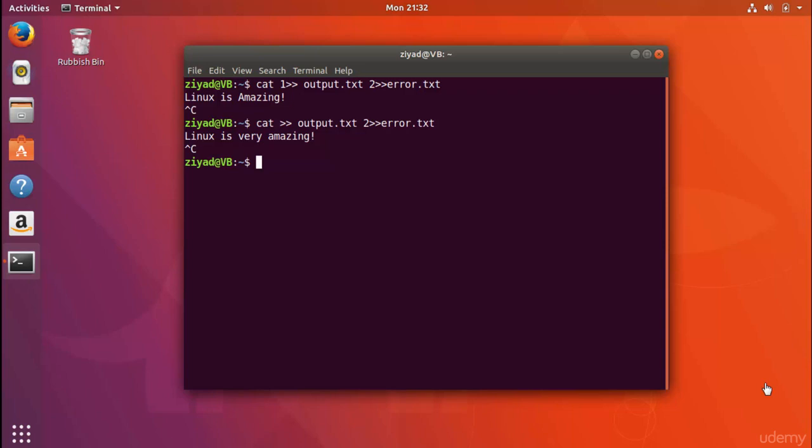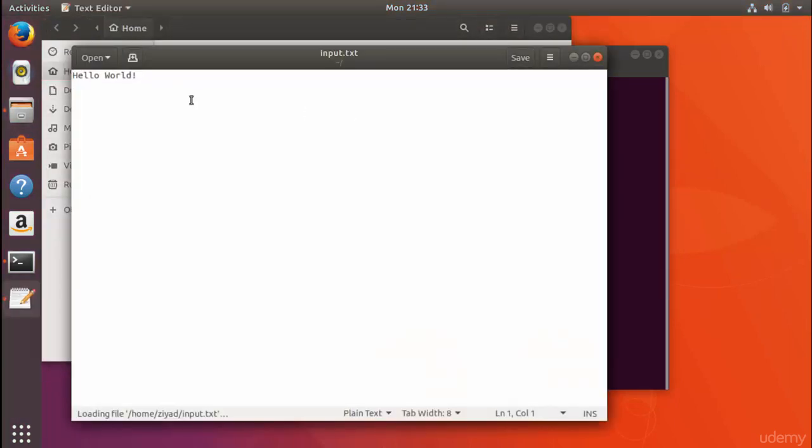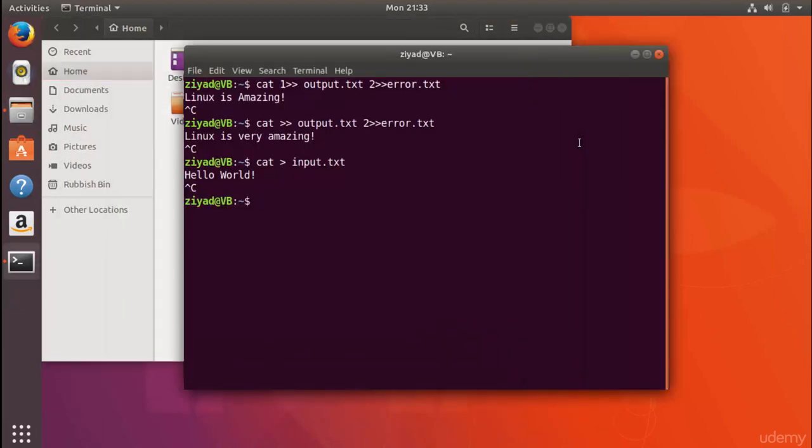So let's make a file called input.txt and type in there the words hello world. So we're going to use the cat command and output that to a file called input.txt. We're going to make a file and put in there hello world. Now when I cancel that, we have effectively created a file called input.txt, and in there we have hello world. So you can see how you can use redirection to create files like this as well.